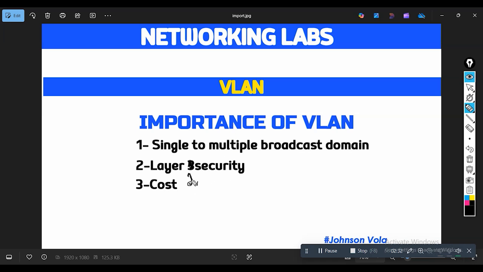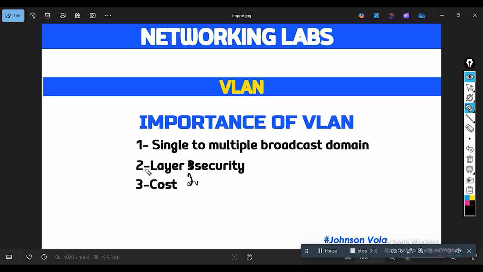So just imagine you are in an organization that has about, let's say, 6 different departments, and each of these departments has to contain at least 5 different PCs and a printer, and they have to be networked. So instead of you going to get 6 different switches to network the different departments, you can simply get a single switch, and then you put each and every department in their own VLAN. So rather than buying 6 different switches, you get just one switch, and you implement VLAN on the ports and divide the various networks.